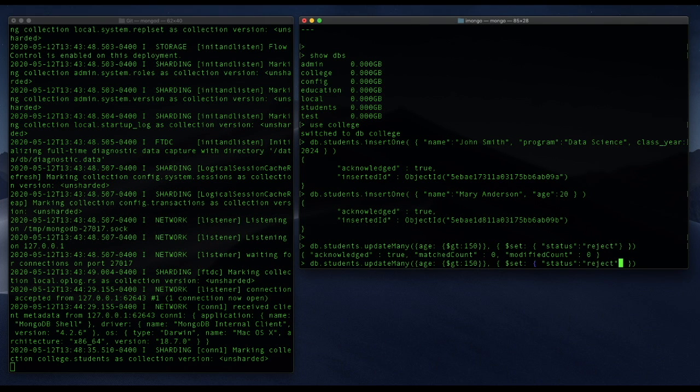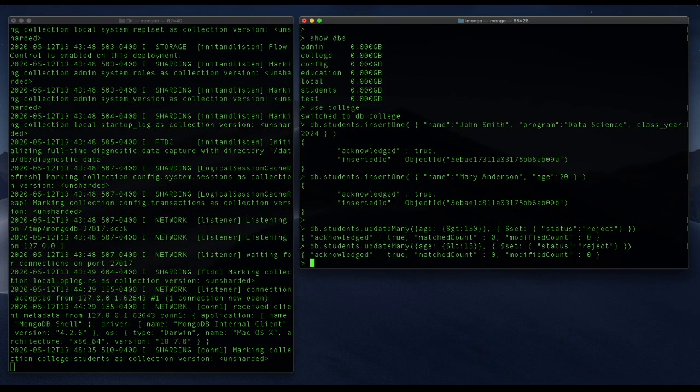Let's just try another value for the condition for the sake of discussion. Perhaps we want to say, if someone is less than 15 years of age, it's too young for the college, and we want to reject. So let's try this instead. $lt is for less than 15, so we can try this here, still 0.